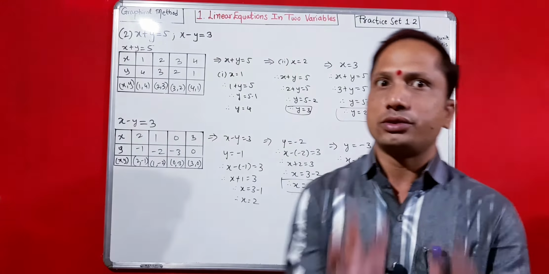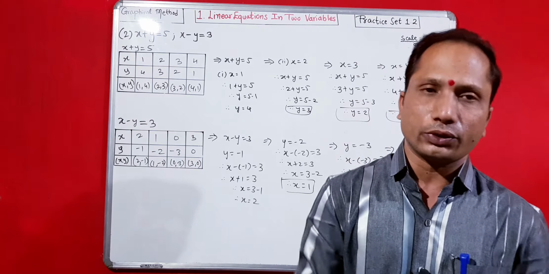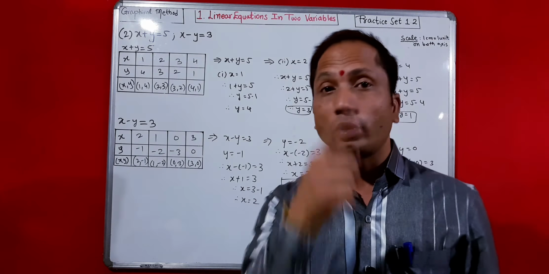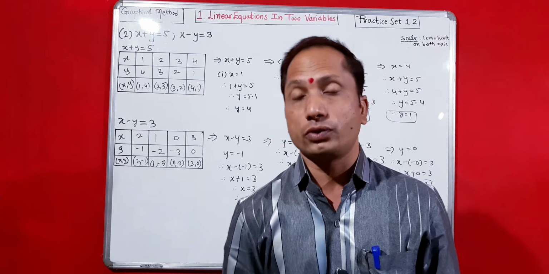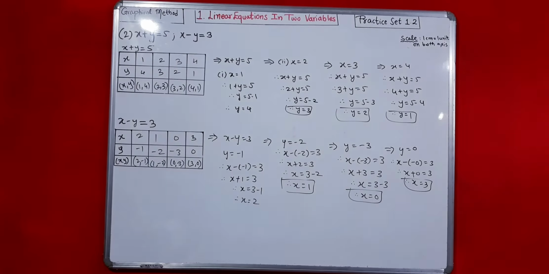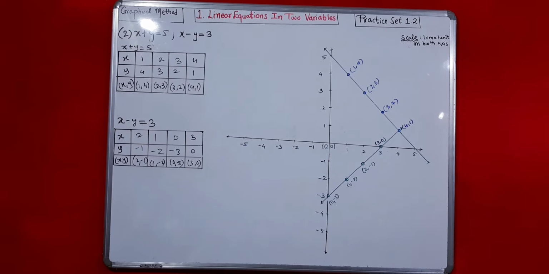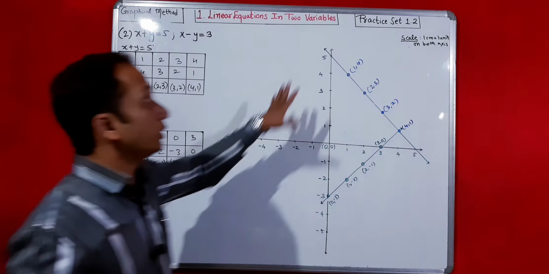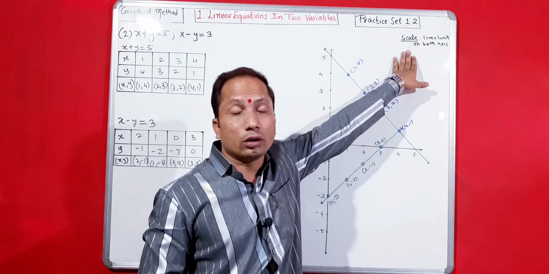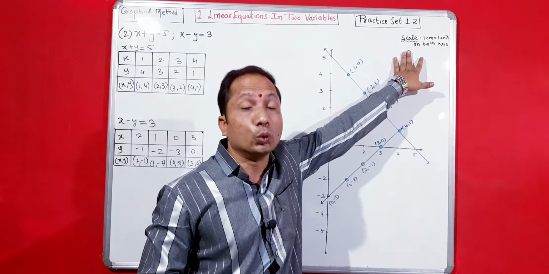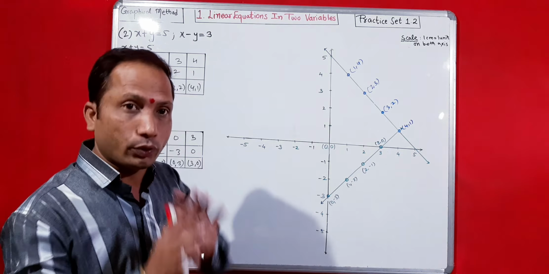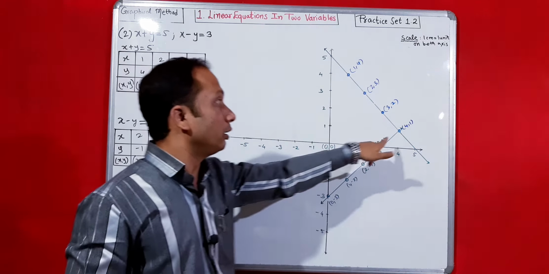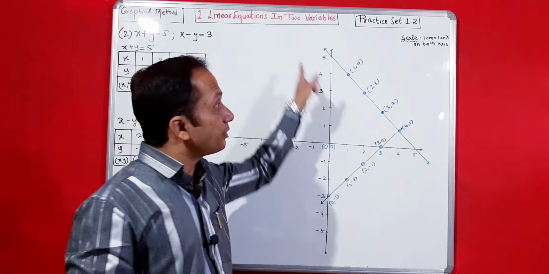It is very easy. Just do proper calculation and find out the values for the x and y coordinates. We have got all the values. Now we are going to draw the graph for these values. After getting all the coordinates x and y, just draw the graph like this. For the scale, you have to take 1 centimeter as 1 unit on both the axes. Just plot the points and draw the two straight lines. The point of intersection of both of the lines is the solution for the given equations.